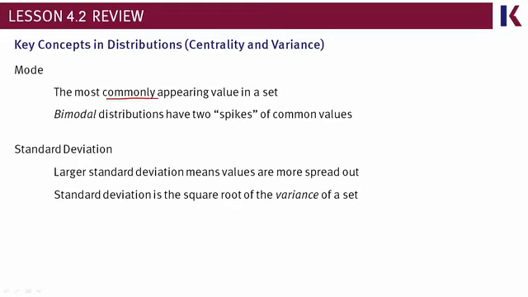And the question that we did actually had multiple modes. There's also a term here called bimodal. It's a specific case if there are exactly 2 modes or spikes of data. That's called a bimodal data set. We then saw some measures of variance, or spread-outedness, of the data. The first being standard deviation. Larger standard deviation means spread out data. And if you ever see a reference to the variance of a set of data, variance is just the square of standard deviation. Standard deviation squared. So larger variance means more spread out data.